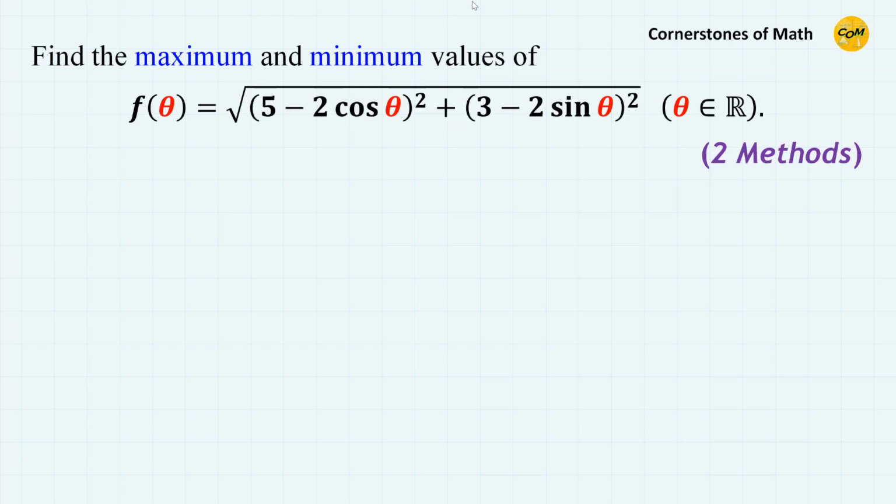Today's problem is really easy to understand. We just want to find the maximum and minimum values of this function f theta. But this problem can be solved by two different methods, and that's what makes this problem a bit more interesting. So without further ado, let's get into it.